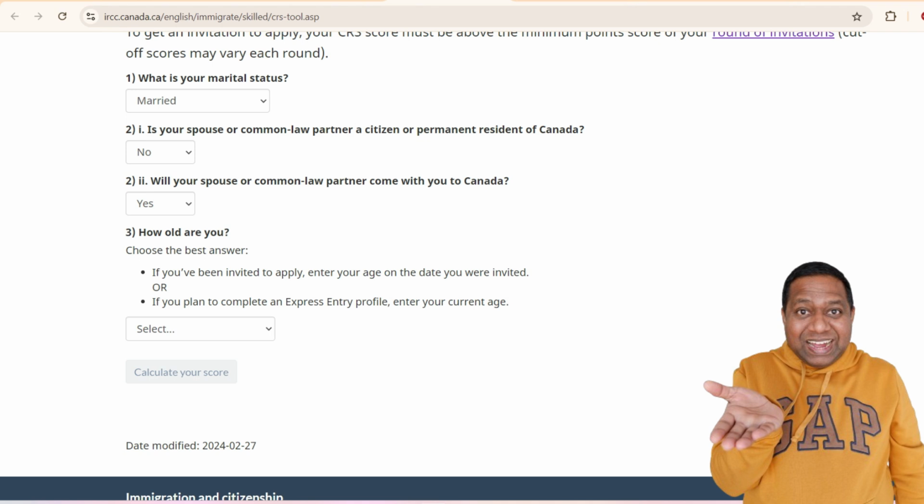So what you need to understand or remember is, if your date of birth is coming in the near future, that is in a few days or few months, you'll have to factor that in and then choose the age accordingly. Because after you enter the pool, if the age changes, you lose points in some scenarios, which you can go and check in the CRS score tool which I showed just now.